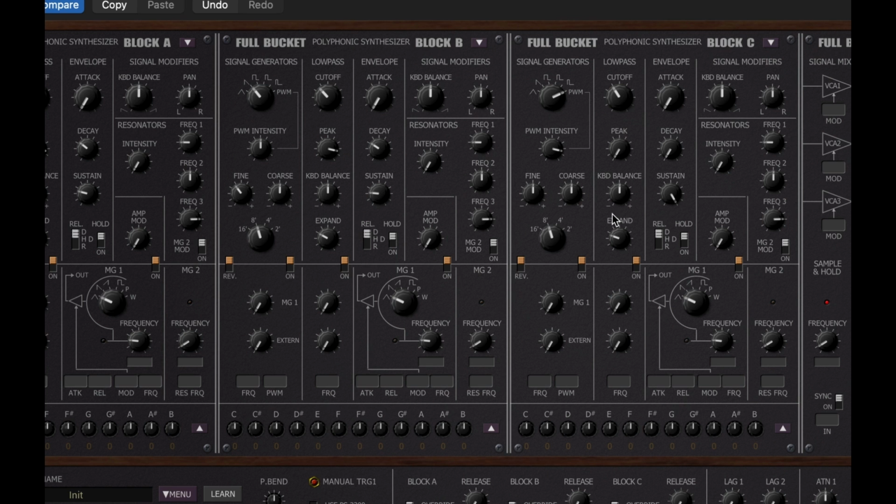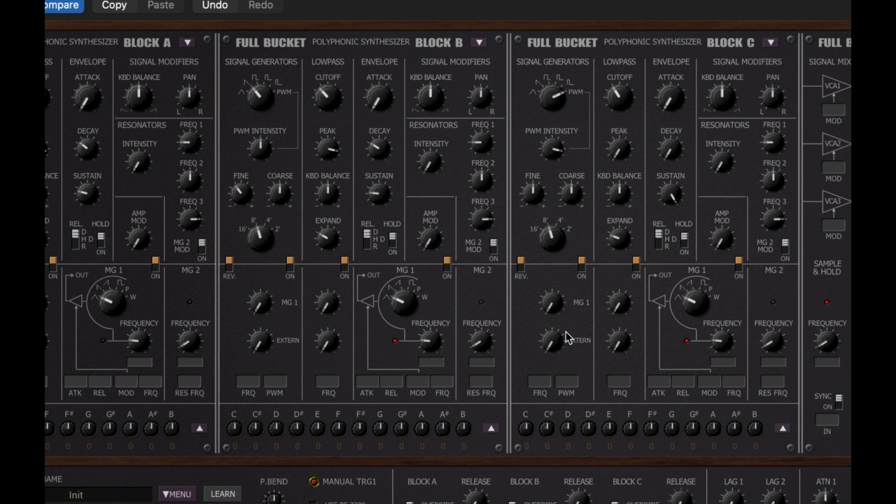The tone is not the same between these two synths. The Full Bucket has a beautiful tone too, but it's not the same as the Cherry Audio. I think the Cherry Audio is more true to the original. But this is fantastic for a free synth, really.